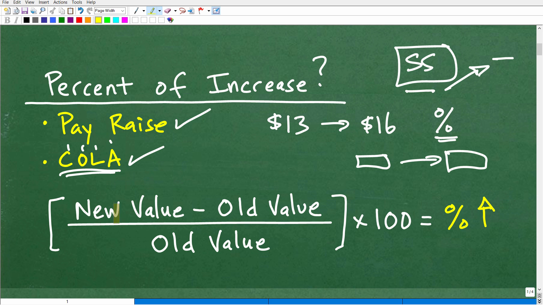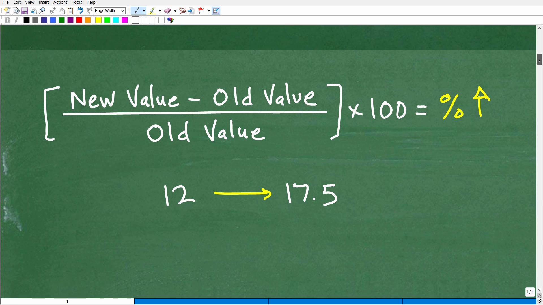Well, here is the formula, okay? So the percent of increase, and this is also the same for percent of decrease. But we'll do another separate video on that. Well, basically what you're going to do is use this little formula. So it's going to be the new value minus the old value or the original value, however you want to look at it. I kind of use these words, the old value. So the new value minus the old value, this is going to be our numerator, and we're going to divide that by the old value, okay? When we do this, we're going to get some sort of decimal, and then we're going to multiply that decimal by 100 to get our percent of increase. So let's go ahead and see how this works, okay? But this is the formula, and you want to remember this.